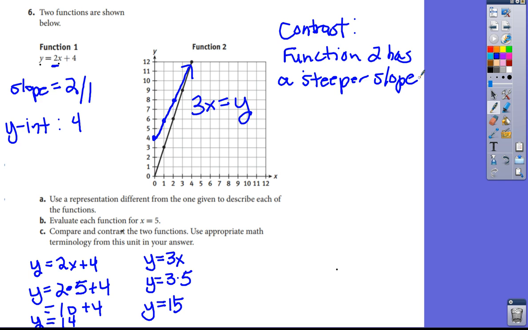Then we can also say that function 2 intersects at the origin, and all that means is that function 2 goes through 0, 0. Okay? All right. If you come up with any other ones, you can go ahead and write them. There's a ton. I just wrote a couple. All right. Okay. All right. That is all there is for this part. So after you've checked your answers, make sure you've corrected them, turn it into the folder because it will be graded.